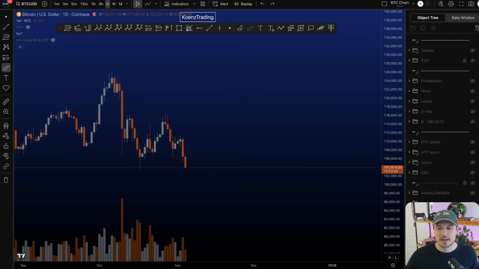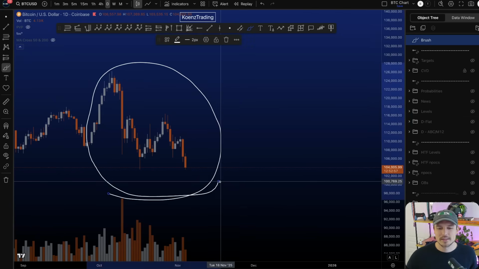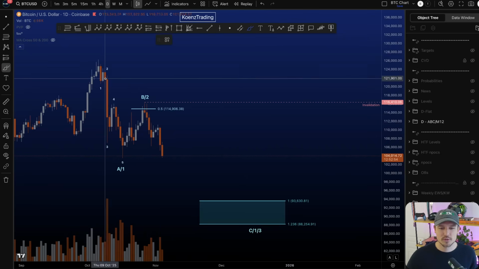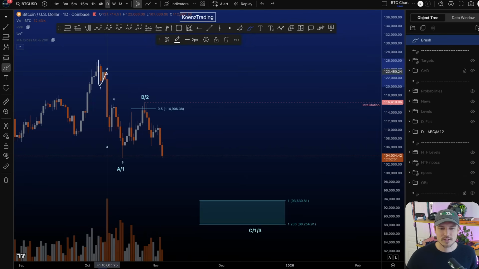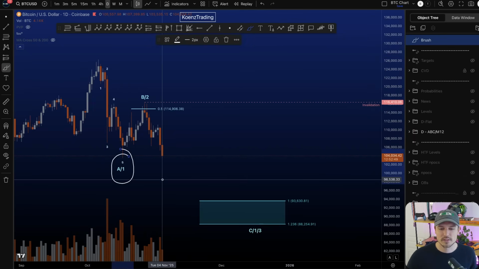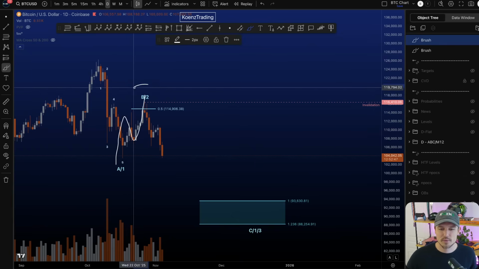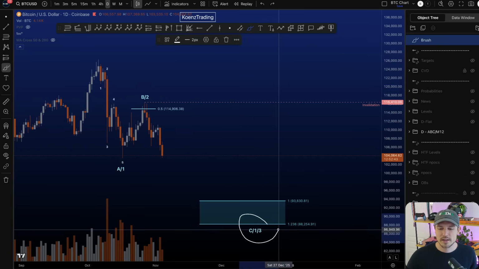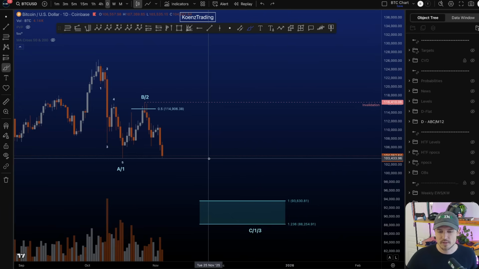Hi, let's cover my two Elliott Wave scenarios on Bitcoin on the daily time frame, starting with the scenario that would lead to the lowest price, where the move to the downside from the all-time high is counted as a 5-wave impulse labeled as a wave A or 1, followed by a 3-wave correction to the upside in B2, and then you look for another 5-wave down in either a wave C, 1, or a wave 3.